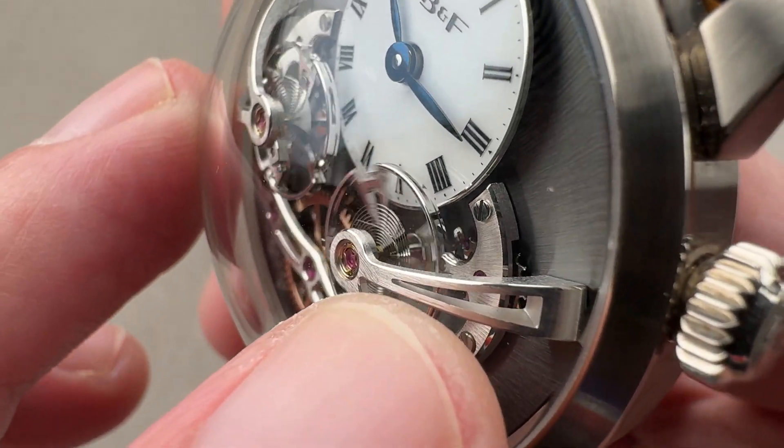All of this is 30 meters water-resistant — dress watch splash and rain only. Manual wind with a 45-hour power reserve. A wonderful thought exercise and a triumph in the metal, from one of the coolest brands run by one of the coolest people — Max Büsser and Friends. He names every person right down to the buckle and strap maker involved in making each watch. Not only is Max a really good guy and fun to interview, but he is generous with credit. If you like that, reach out to the team at the 1916 Company for purchase and pricing details.